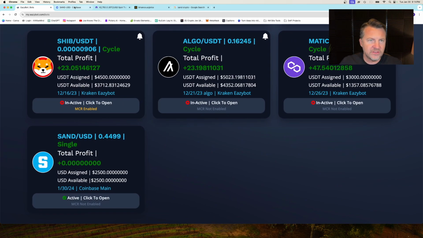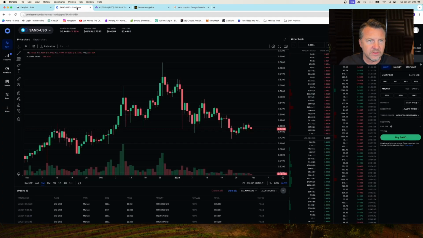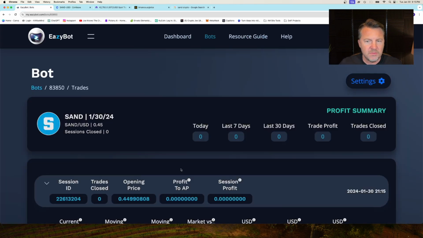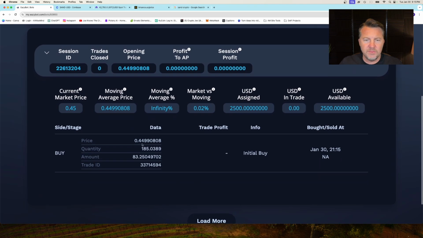Okay, it's already there. So what it's going to do is, if I wait a minute or two, it's going to use this in Coinbase. I've got 250 USD. My first order looks like it's already bought it. I bought $185. Now, that doesn't give me a lot of room for it to go down. This is risky. I'm really just using this to place a trade and see what happens. That's not how I usually use these bots. I don't usually have only $250 available, but this time I did because a lot of my other money is in trades. So I'm going to see what happens.